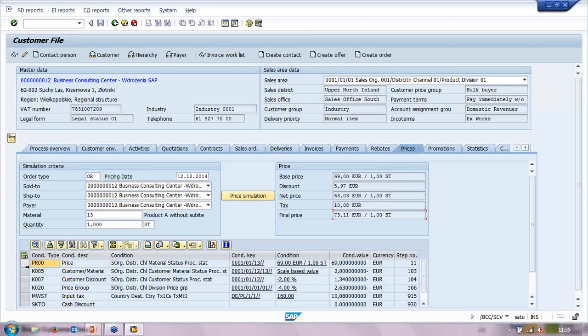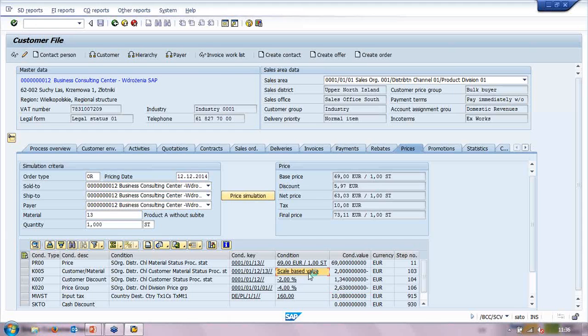So the condition types were taken from the pricing procedure. This is the price. We have here conditions related to the discounts. You may also notice that there is a negative sign here. So this is the price reduction, and we have a VAT amount here. Additionally, you may notice that this condition has additional information that the scales for this condition exist. You may use this information to make an upsell of the product. You may encourage the customer to buy more in order to get higher discounts.